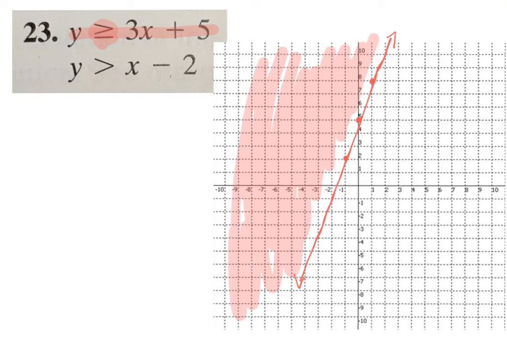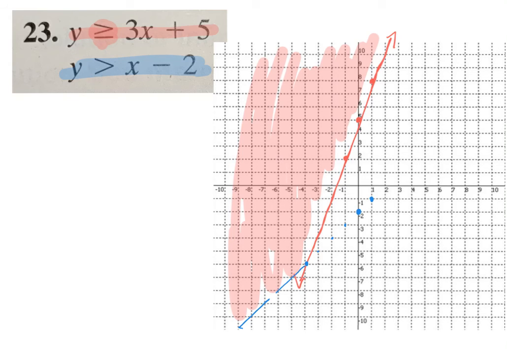And then I'm going to take my second line. This particular line starts at -2, so I'm going to go to -2 on my y-axis. This also has a positive slope. Going to go up 1 over 1, and it's going to look something like this. You're going to see it's probably going to cross about there if I were to walk up 1 over 1 or down 1, left 1 here.